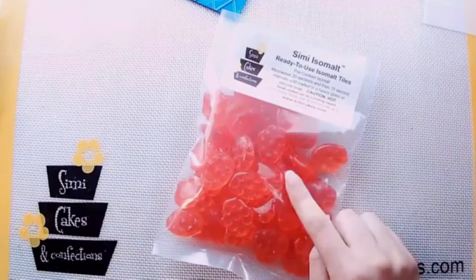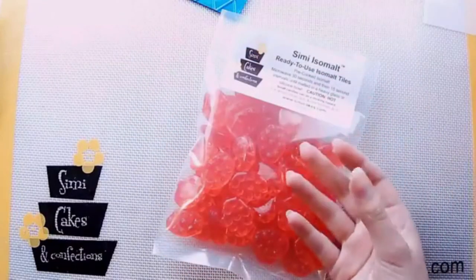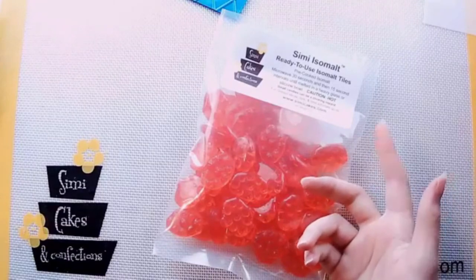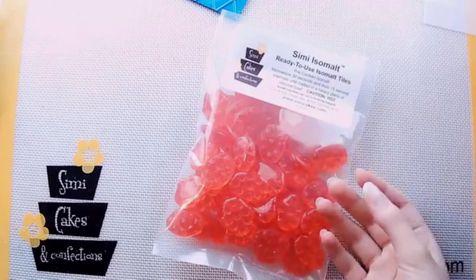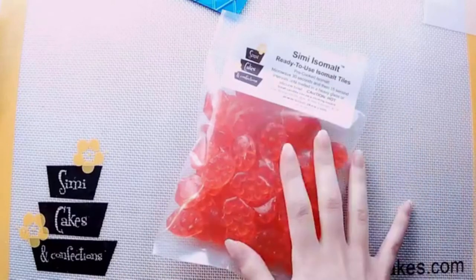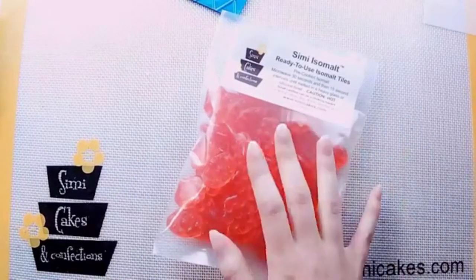Remember you can also flavor this, so if you wanted to add a flavor into your ornaments, you can mix in oil-based flavorings. I like oil-based because they're very concentrated, and it's going to work better than an emulsion that's not as concentrated, so you need more of it. And then that tends to dilute the isomalt a lot if you have to add too much excess liquid into it. So oil-based is best because you only need a couple drops, and you can make it any flavor that you want, or of course you can make these more as keepsakes or just as decorations. So that is what we are using.